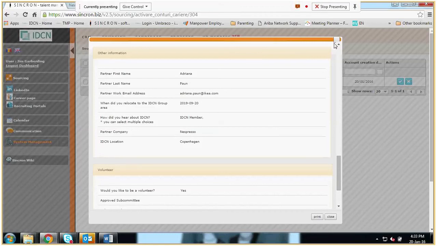So that's how, when I approved the other one, what I looked at was the email address to make sure that it was associated with the company. Now, in this case, it's not, and there's a reason for that. But if I looked at this and didn't know any better, I would say, no, this partner obviously doesn't work for Nespresso because they have an IKEA work email address.